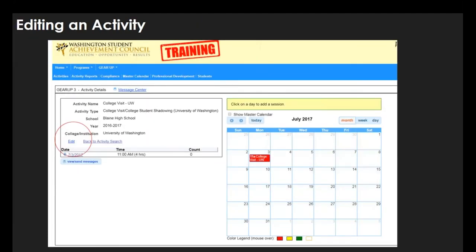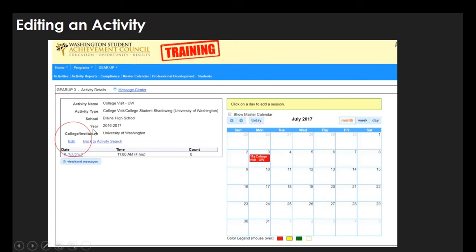So right now I'm going to show you how to edit an activity, so you don't have to delete an activity every time that you flubbed up on the name or the activity type. Let's say you get a message from me and it's like, what is going on? I thought you guys went to UW Boston. You went to the UW Seattle? That's not what I have in your work plan. And so you're like, oh, well, do I have to delete the activity? And I'm like, no, you don't. We'll just edit the activity.